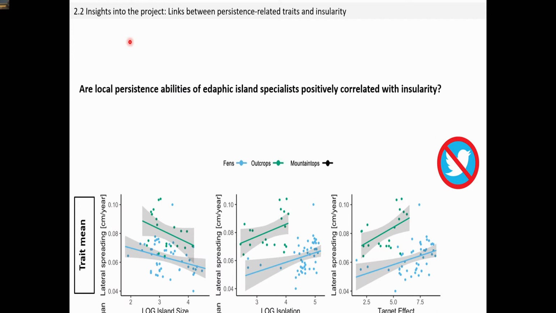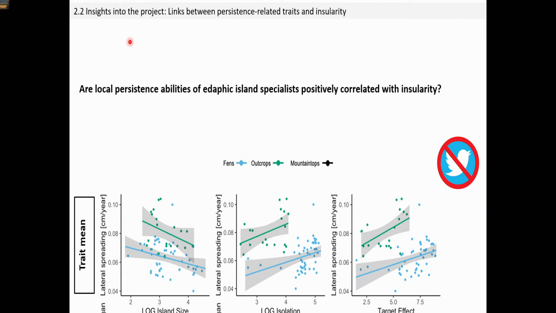So some results. Here we have on the y-axis the trait means, and I will be presenting some results that are selected, because there are way more, but in order to make the story flow a bit easier, I think it's good to focus on some of those that we consider more relevant. So here we are showing how trait means, for example, of lateral spread, which is how far an offspring rametis from the parent plant. What is the distance between the parent plant and the offspring rametis? So it's a proxy of clonal ability and how much a plant is able to occupy a space.